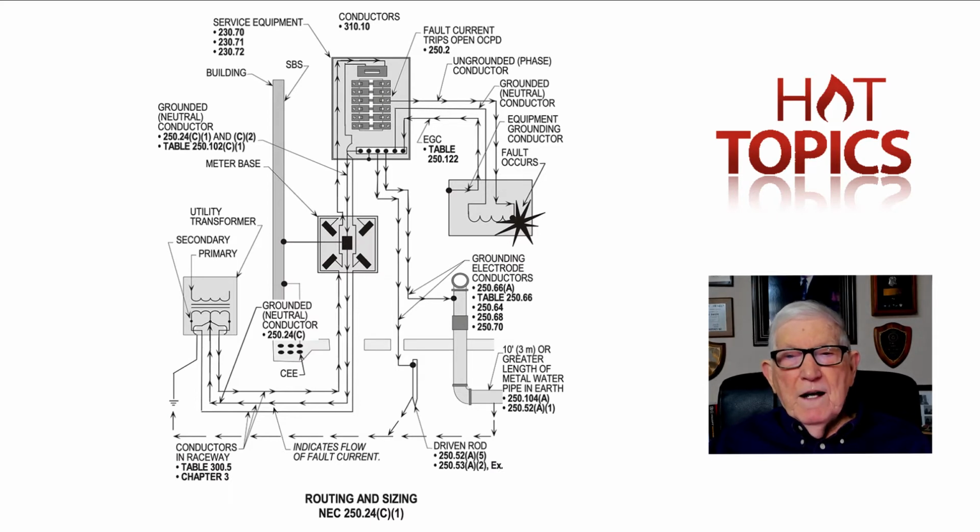Now, it has to be sized, if it's an equipment grounding conductor, based upon the size of the overcurrent protection device in accordance with Table 250.122. So if you had, say, a 30 amp overcurrent device here, you'd need a number 10 equipment ground if you pull one in the conduit. If it's a non-metallic conduit, then 250.118 of the code says you have to have an equipment ground. If it's a metal conduit, you have a choice, or a metal raceway.